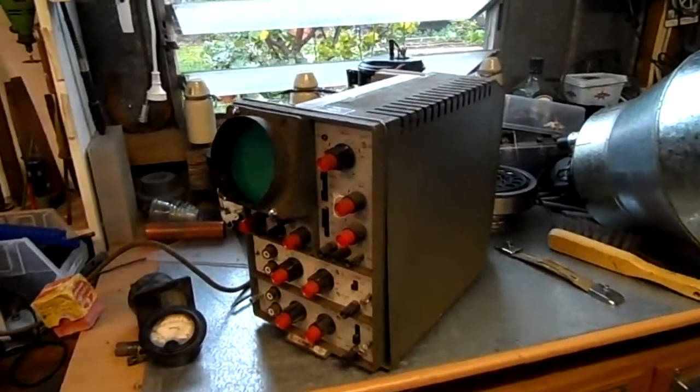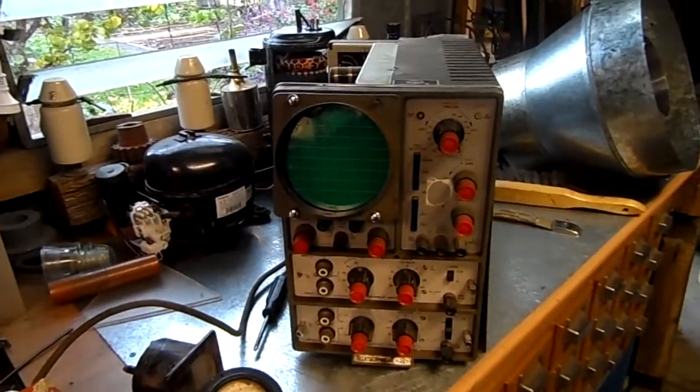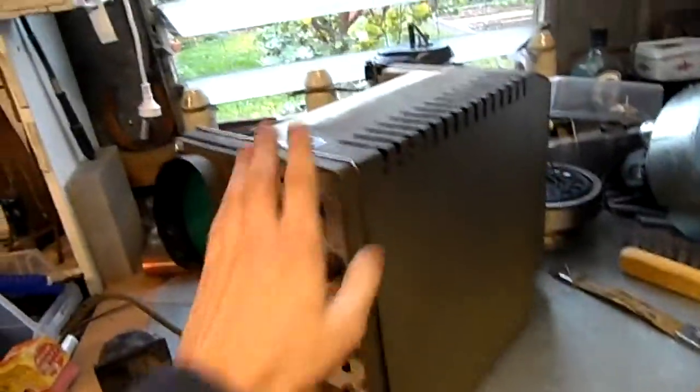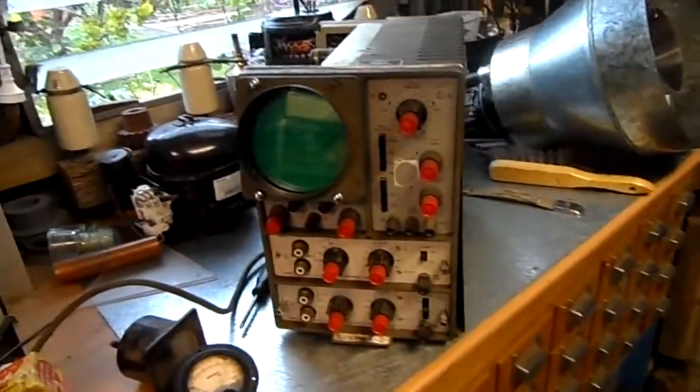Recently I've just managed to score some pretty awesome stuff off Gumtree, including this 1960s Telequipment Type D43 oscilloscope. Comes with 2 signal amplifiers and things. I'm not going to show you fully what's inside because I'm going to be doing a separate video on this when I power it up and get it running, but it's pretty awesome. Scored it with 2 electric motors and also some other little meters and things for about 15 bucks, so I'm pretty happy with it.